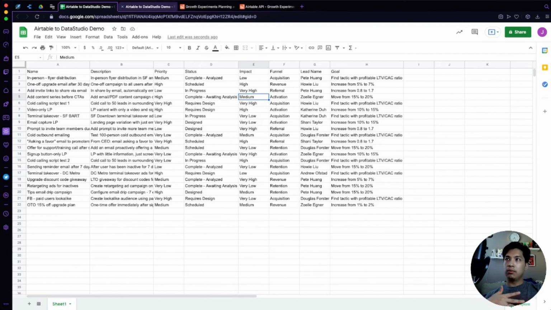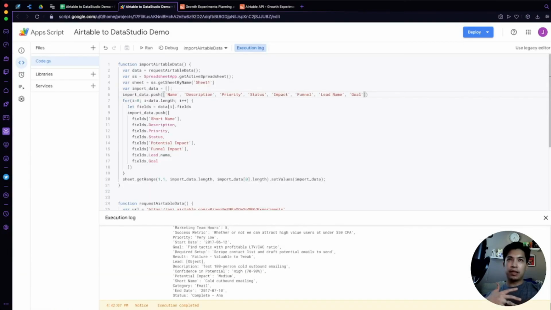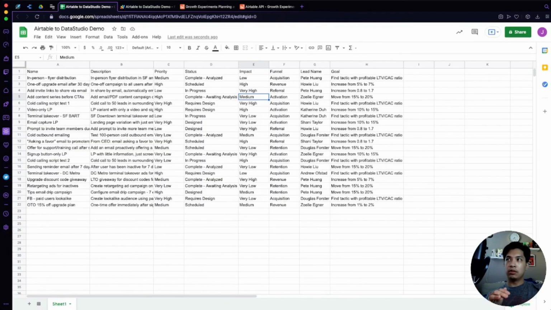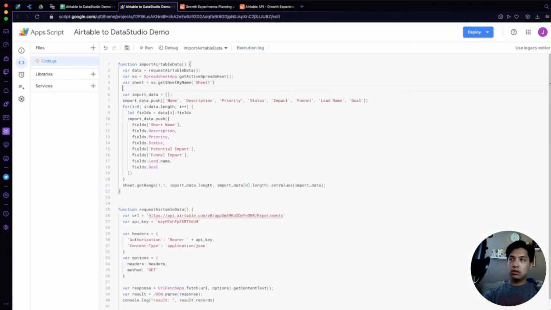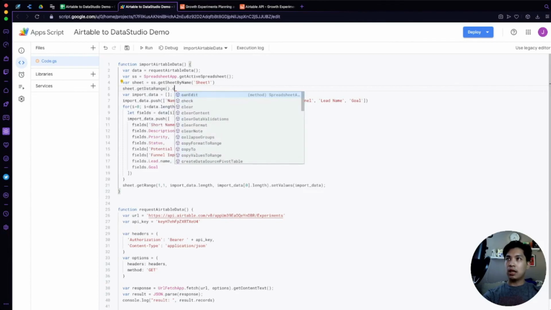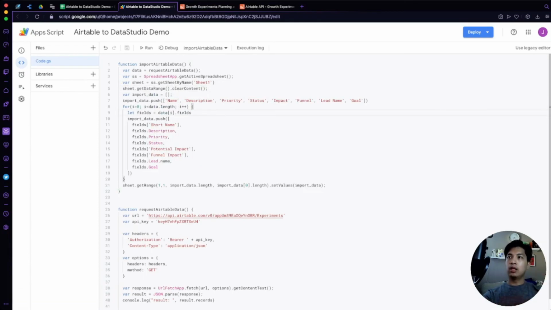And in order for you to make sure that you're not getting bad data, meaning let's say for whatever reason, yesterday you had 15 rows, today you had 10 rows. If you were to do it like how we're doing it right now, you would only ever replace the first 10 rows, and then everything beyond that would never get replaced. So what we want to do first is clear out this data before each and every single run. So up here, what we're going to say is sheet.get data range, and then we're going to say clearContent. And so when this runs, it's going to remove everything from it, and then it'll replace it with the information.